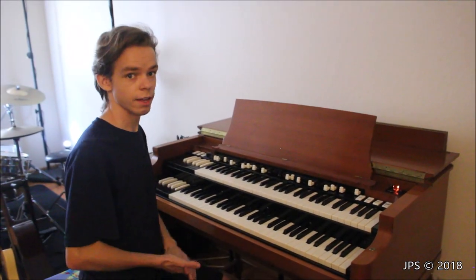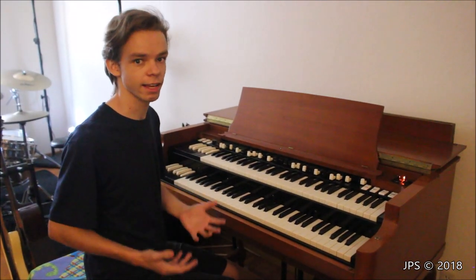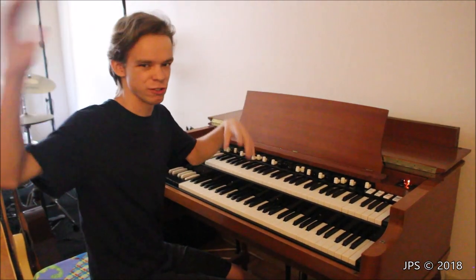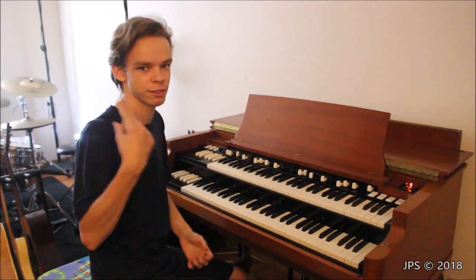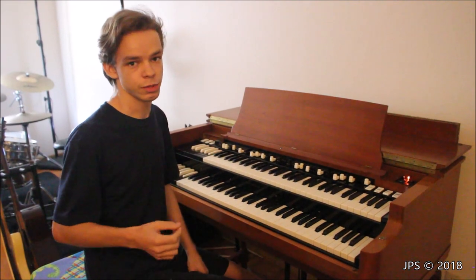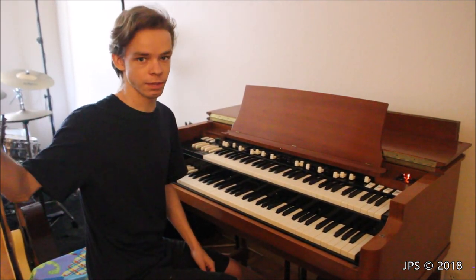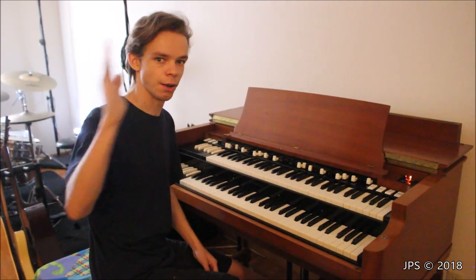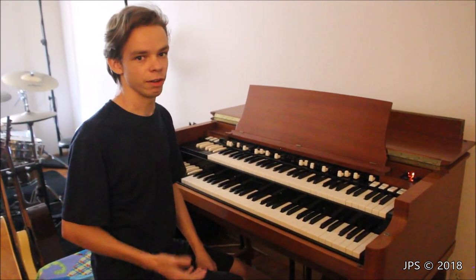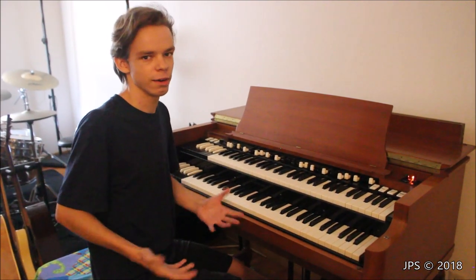In the end we discovered that the large diaphragm condenser mics were much better than the small diaphragm condensers. But what we also discovered is that to record a Leslie and really get that classic Leslie sound — to make it pop — you need the room. You need that ambient sound of the room, the sound bouncing everywhere, because that's what the Leslie does: it flings the sound around in a circle. So what we ended up doing is placing one recorder near the wall facing the wall, so it would collect not only sound directly from the Leslie but also sound that bounces off the wall back into the microphone. That turned out to be exactly the right thing to do.